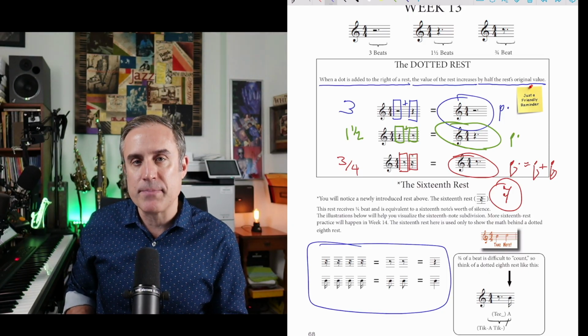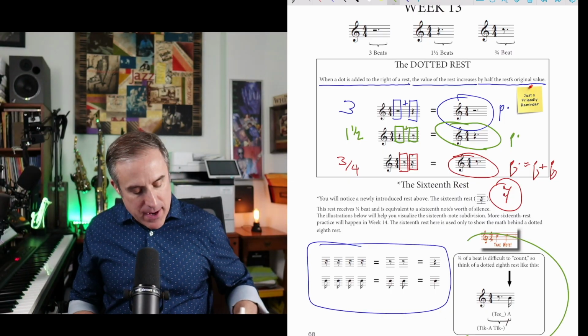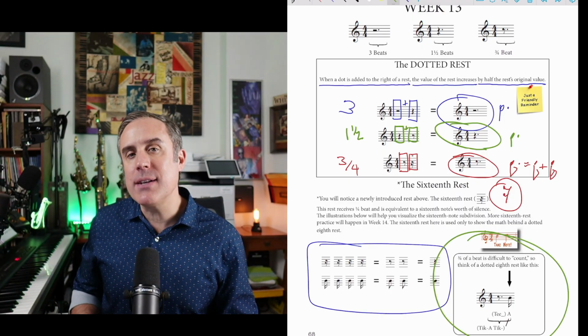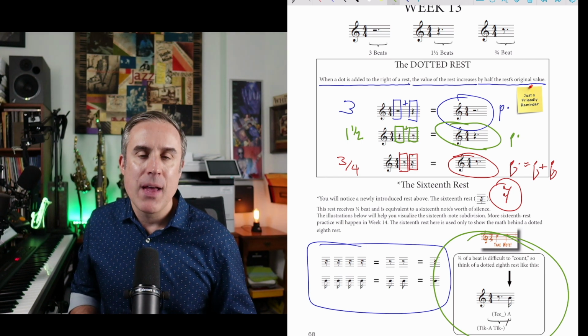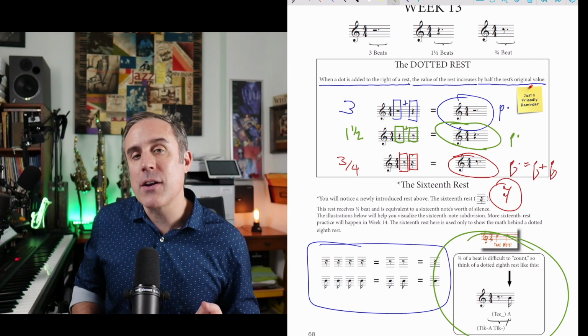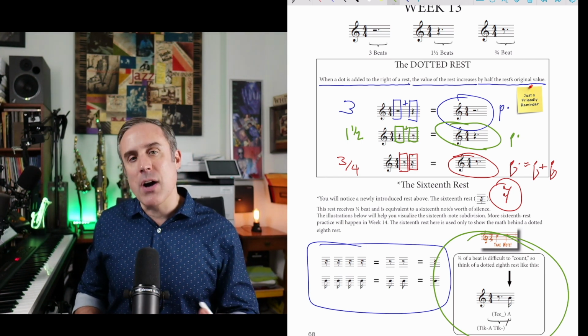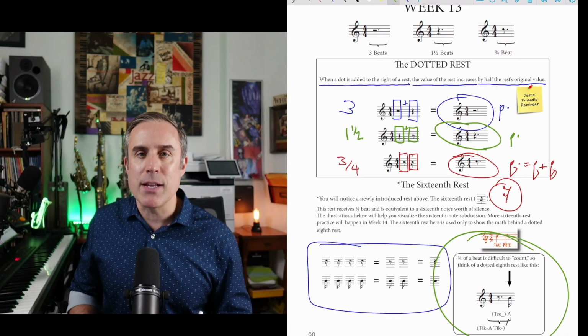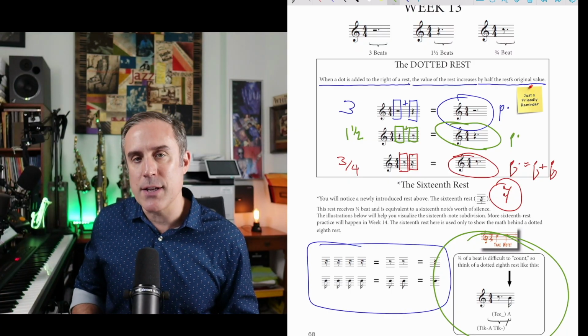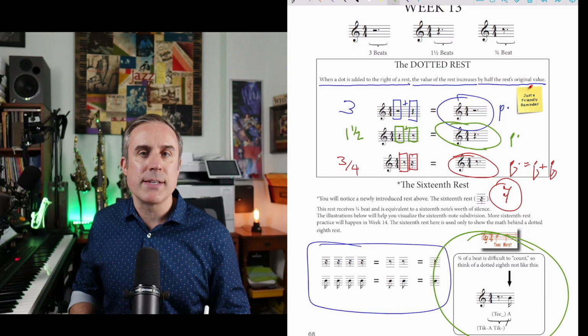And on the bottom right-hand side of the page right here, I'm discussing how we should be thinking about the dotted 8th rest. 9 times out of 10 in common time, when you see a dotted 8th rest appear, it will be followed by a flagged 16th note that will close off the entire beat.